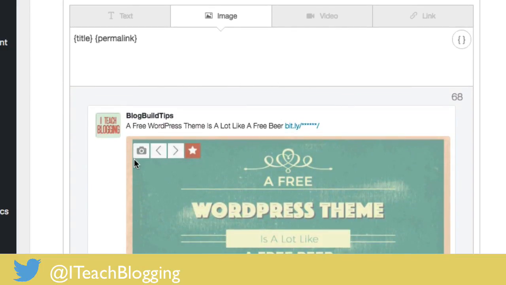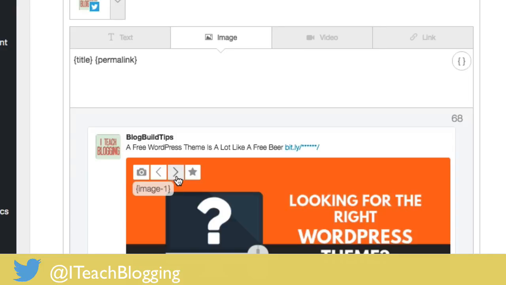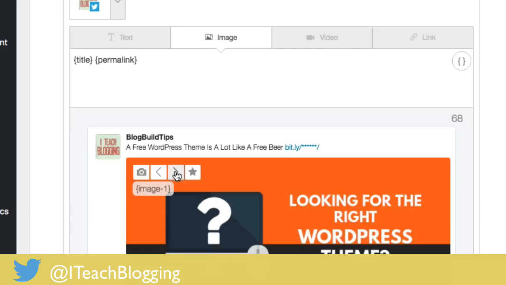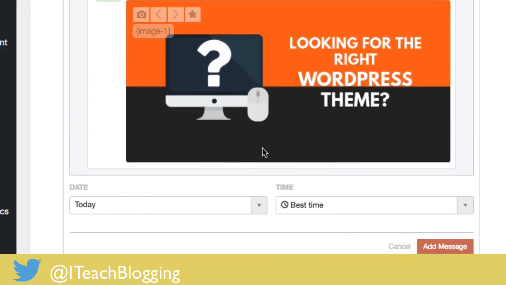And instead of having to upload the image manually here, it is stored in the system. So I would just click the arrow until I found the one that I wanted. If you notice, I have multiple images loaded in here. So click the arrow, that's the image, and I could just say add message, and it would use that particular image.